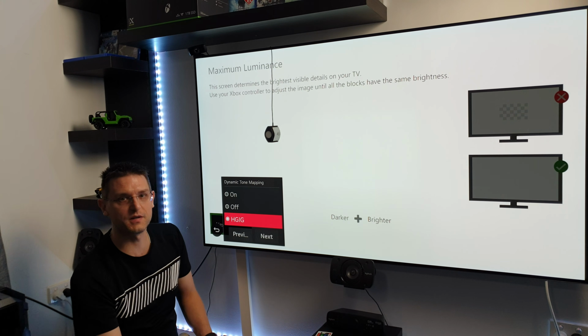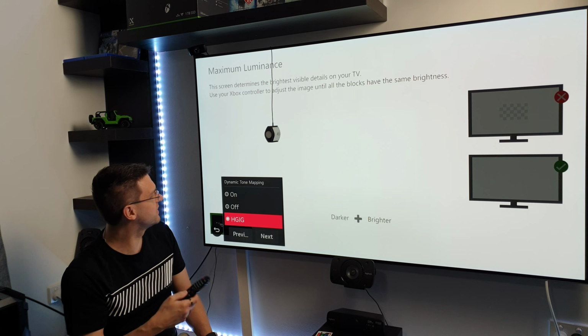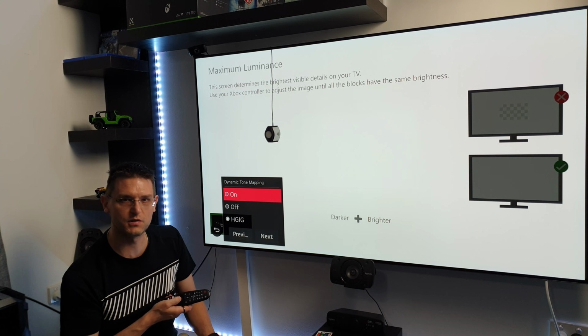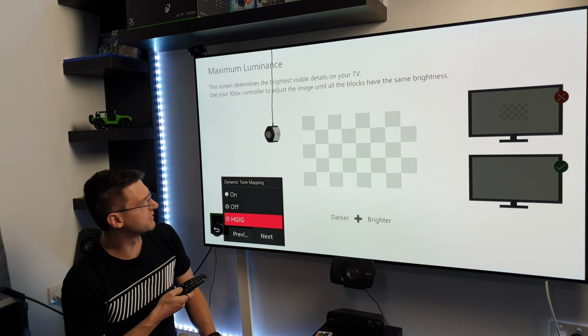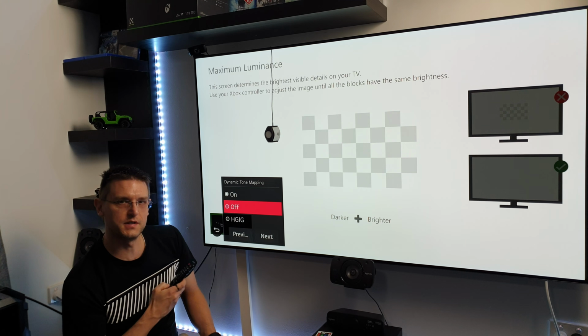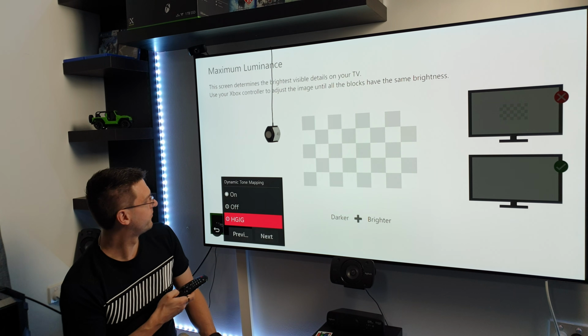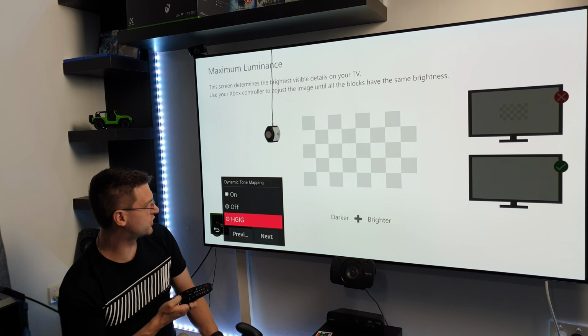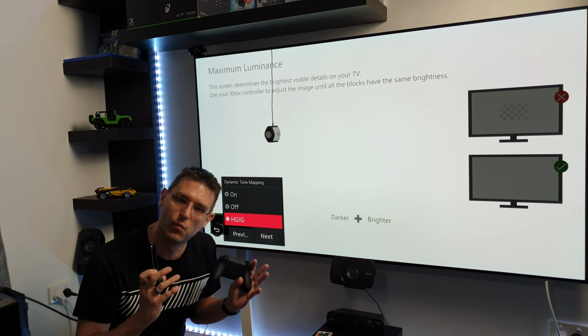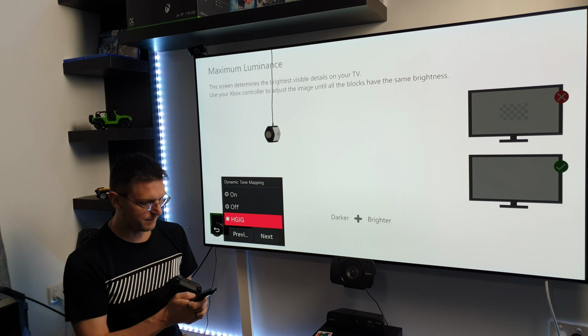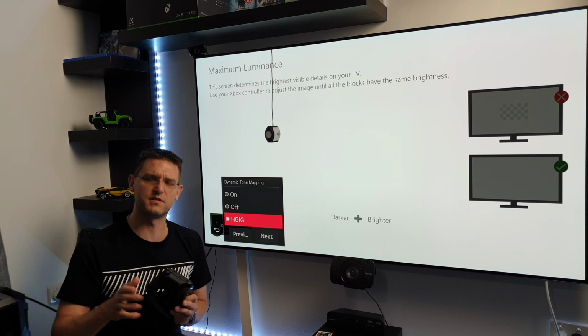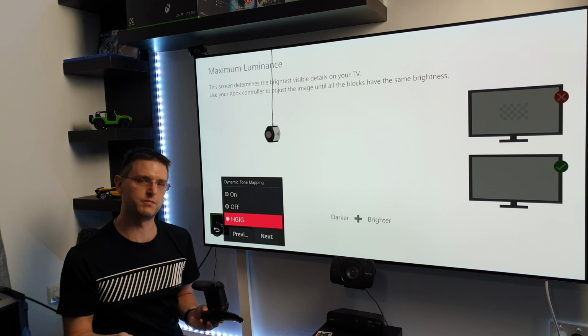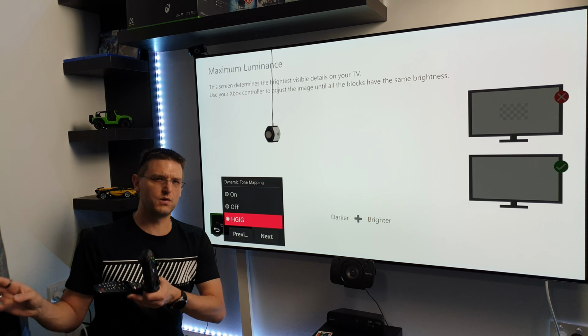So what happens if you're playing a game and you decide to change it to dynamic tone mapping on, you will see this. The Xbox is set completely wrong. And that's the main difference with HGiG. I'm not even 100% sure if HGiG is working with the Xbox. It should be, because it has nothing to do with the Xbox.